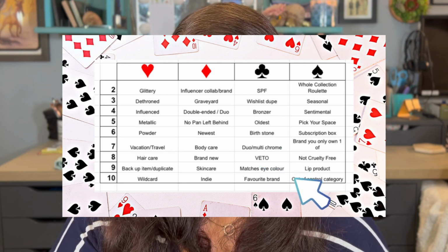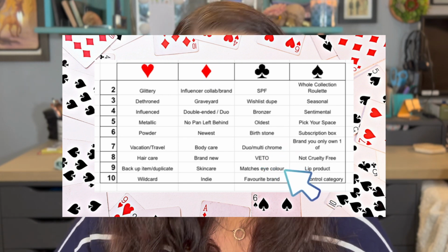Okay. I will have to see what my eye color is today. I am one of those people whose eye color kind of shifts with what I'm wearing and maybe what eyeshadow I'm wearing. So let me go check to see what color my eyes are today, and then let me go ahead and pick a metallic out of my collection. All right, so I made my picks, and apparently I am a glutton for punishment.